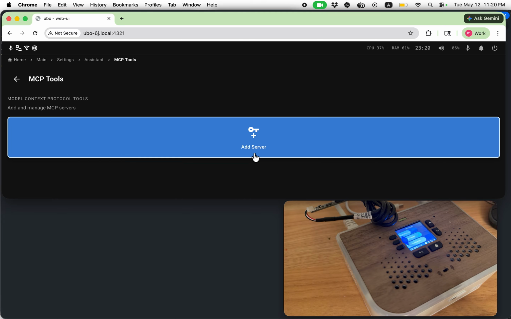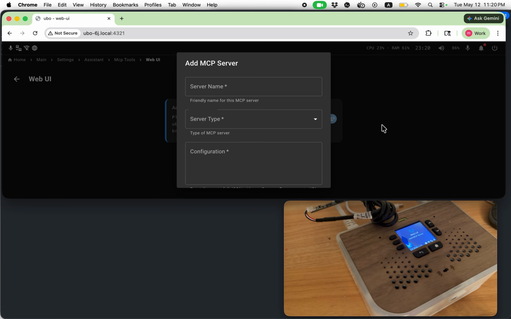And then MCP tools, you can go here and click add server, and that's where you can add different kinds of MCP tools. So we support STDIO MCP tools, which are MCP tools that run locally on your device. These MCP tools usually use Docker or UV or NPM, node to run locally. So they need a runtime environment, which is available on device. And then you can also select SSE, which is a remote MCP server.